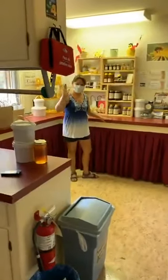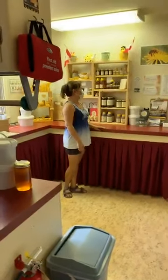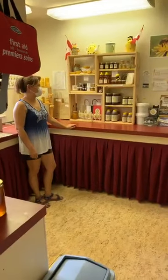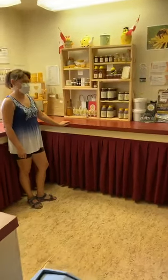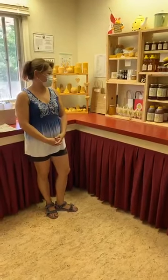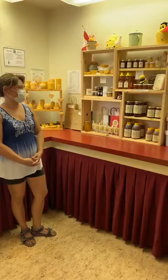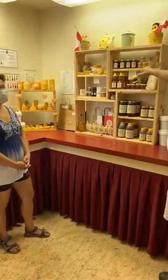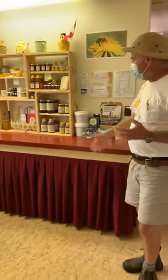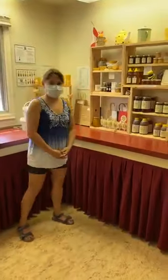Tidying up her shelf. She likes to keep the honeys looking perfect there. Everything's symmetrical and full. As soon as I take a jar out of there, she's in there replacing it. So this is some of the products that we have for sale here. We produce liquid honey. We produce comb honey, honey that's still in the comb. And then we produce raw honey, so honey that hasn't been heated or filtered. And Janet will explain a little bit about what raw honey is all about.